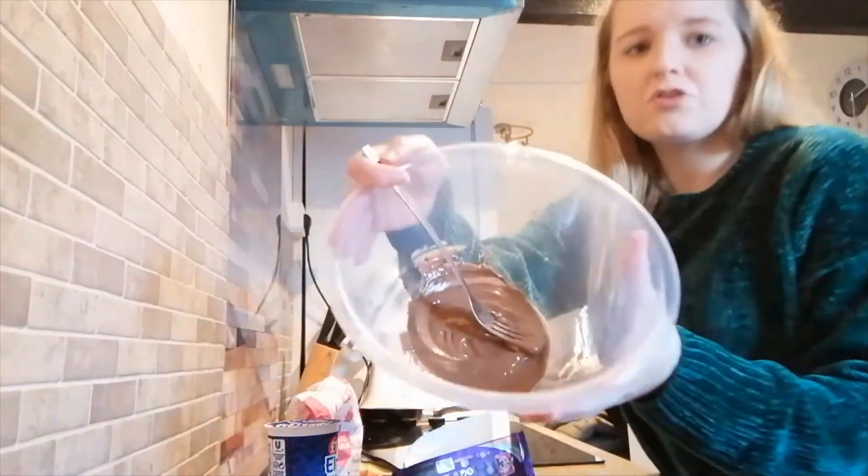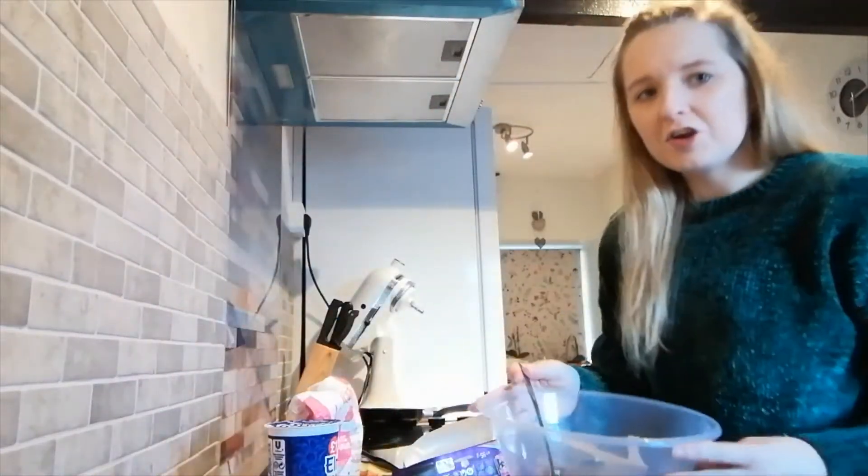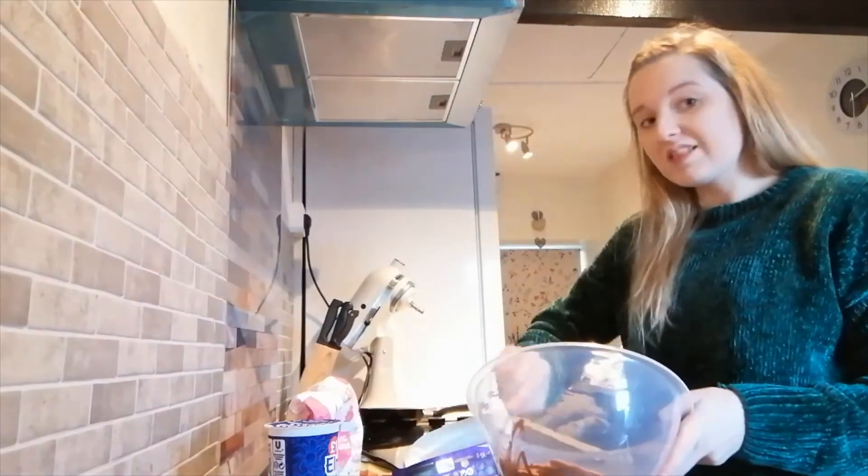Okay, so the chocolate is in there — it's not much because it's what I've got left, but I don't need to make lots. I'm going to put this in the microwave. You shouldn't really microwave chocolate if you can help it — you should use a bain marie, which is boiling water underneath with a saucepan on top. But because it's not much it's not really worth it. I put it in the microwave and hopefully I won't burn it. Okay guys, the chocolate is completely melted — it took about 30 seconds and I didn't burn it, so I'm pretty pleased with that.